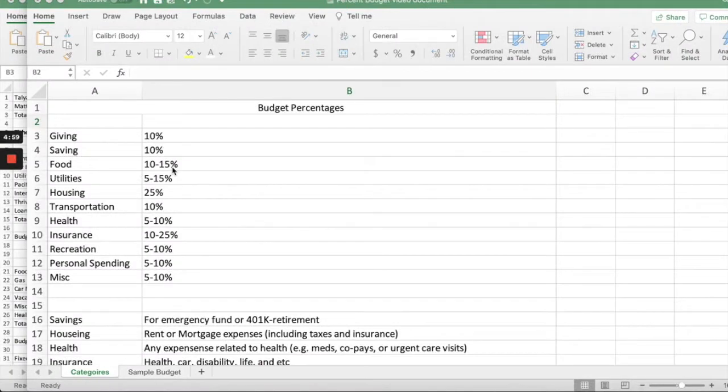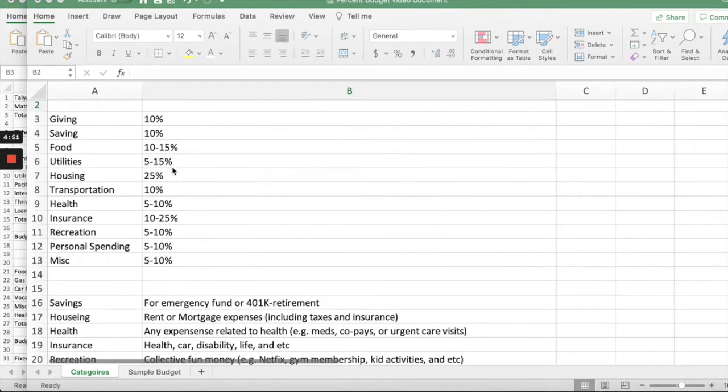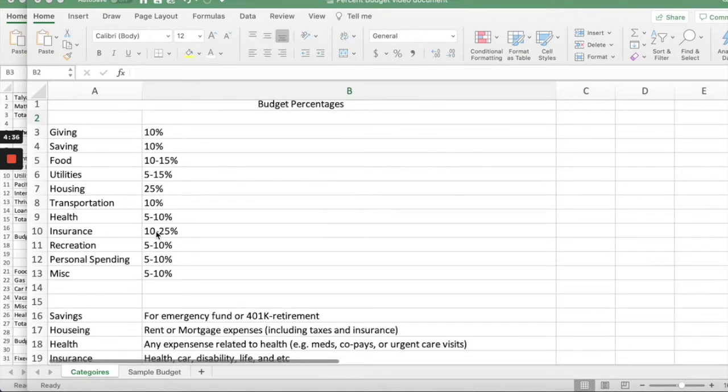Before I give you over to Talia to go over the main budget, I wanted to go over the different categories of our budget and different percentages for each category. So when you budget by percentage, every category is given a number, and all those numbers add up to 100. So you can modify and change these numbers. These are the suggested numbers that we've used and we've been really successful with, but I'll go over each one of them and talk about what they all mean.